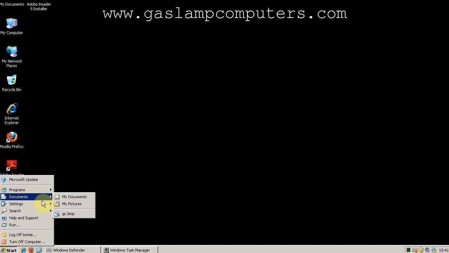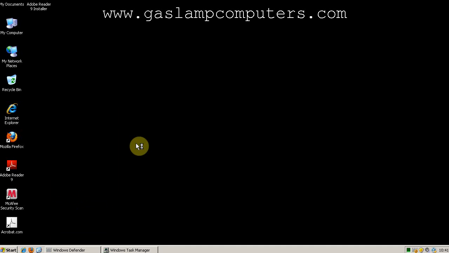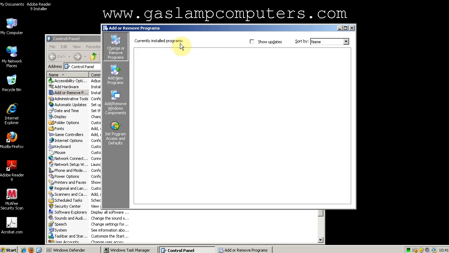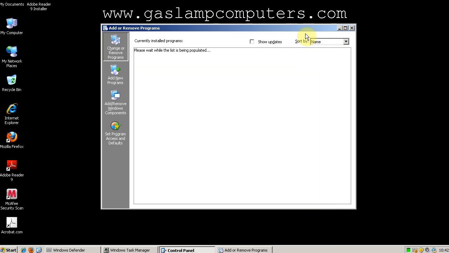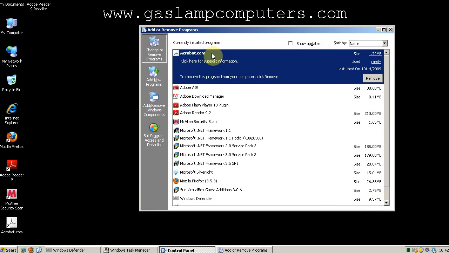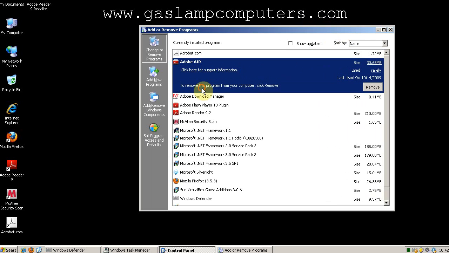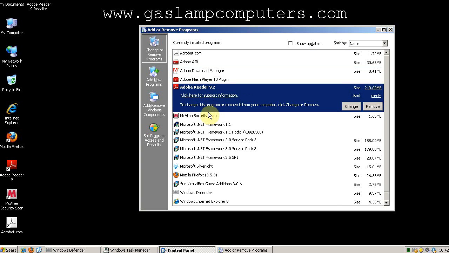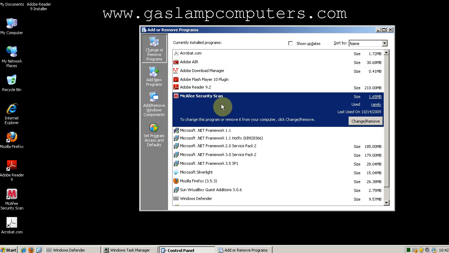If we go to Control Panel and then Add Remove Programs, we can see all of the programs that have been installed on our computer. Okay, so it installed acrobat.com, it installed Adobe Air, the Adobe Download Manager, Adobe Reader, and McAfee Security Scan.